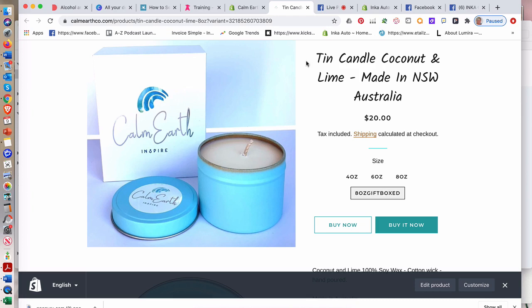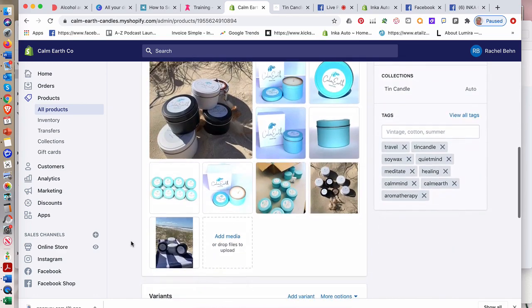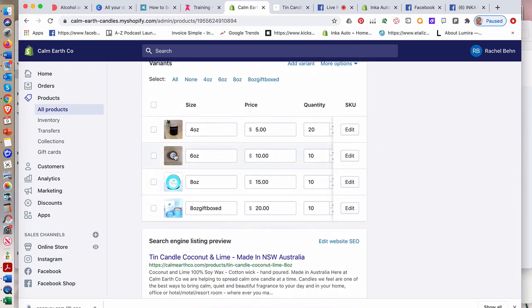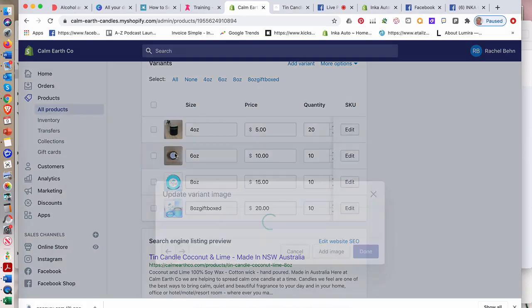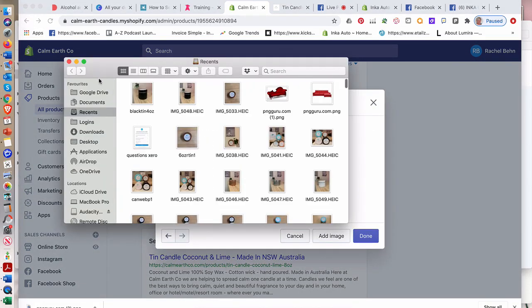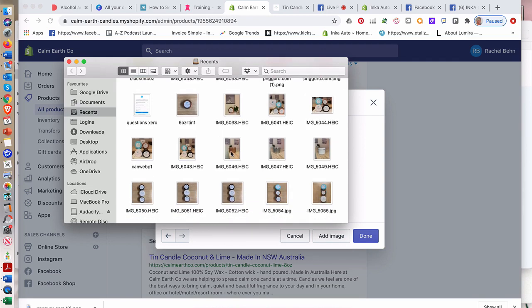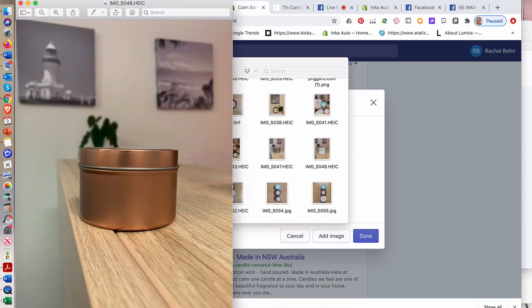So we're going to go back in and we're going to change that picture to the one that I might have. First of all, I've got to go in and find my downloads. There it is here. So we're going to duplicate it.